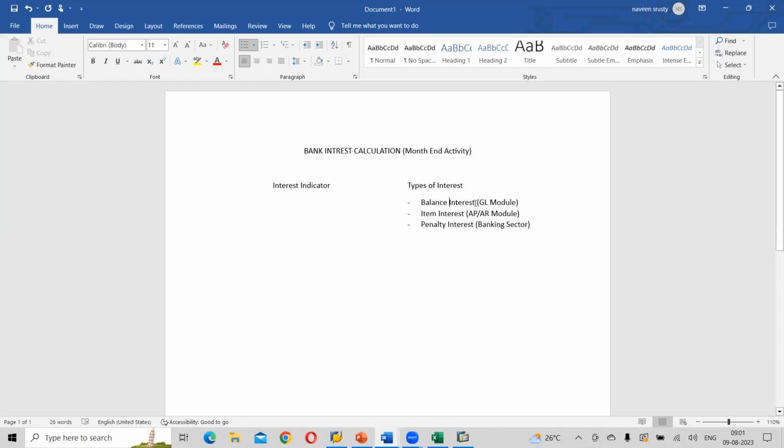Okay. What do you mean by balance interest? What is balance interest? You have to pay 1 lakh. For example, we will go with the balance interest. You have 1 lakh in the bank. You need to pay, and after 20 days, you pay 20,000. Okay. You pay 20,000.